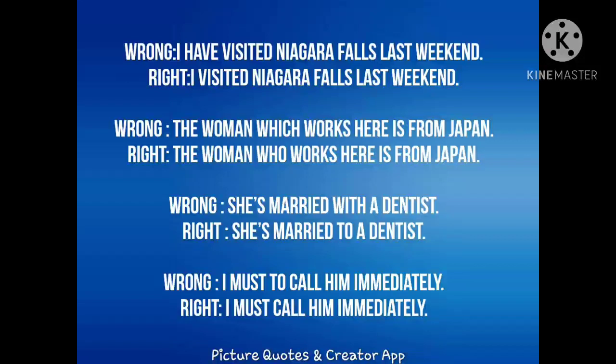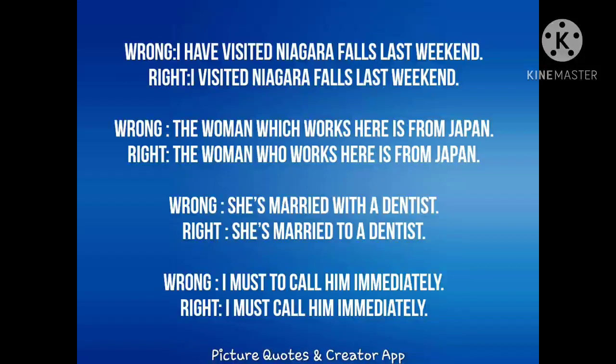present perfect tense. Present perfect tense is also used to indicate an action that happened in the past, especially an immediate action, something that happened just now. To indicate that action, we use present perfect, but we won't mention the time. Mostly, we won't mention the time. If you want to mention the time something happened in the past, you should use simple past tense. So this is the first one.